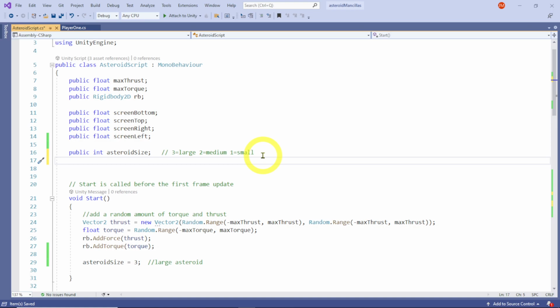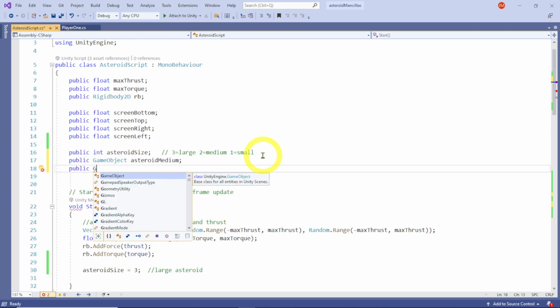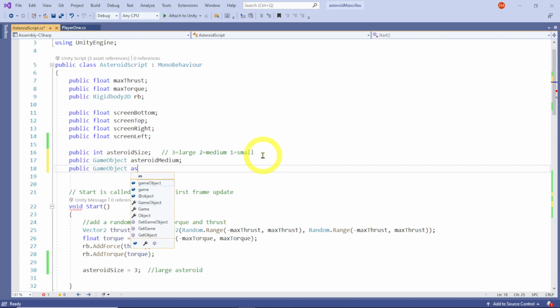So we're going to create a public game object, and this one will be asteroid medium. Okay, and you'll see this pop up in the inspector, and this will be public game object, and we'll make this one asteroid small. All right, that way it has a reference what sprite to use or what prefab to bring in.